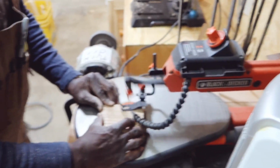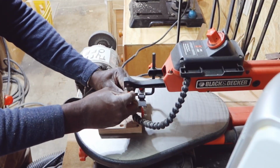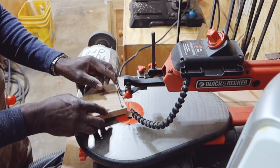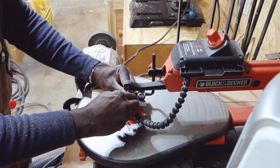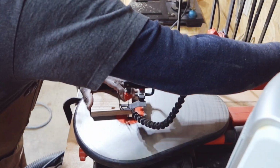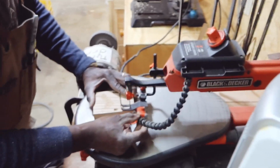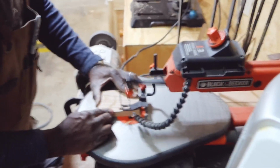I made the mistake of putting the camera on the bench with the scroll saw, so it's a little bit shaky. Sorry about that. But then you have to loosen up the tension on the blade and then unlock it, pull the blade out, and then you can slide your piece off. And then do the same thing for the other side. Put it back on, lock the blade in. Tighten it down, and then increase the tension again. I like to increase the tension so that the blade has a nice ping to it once I flip it with my finger. It's a high pitch sound.